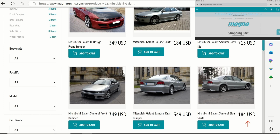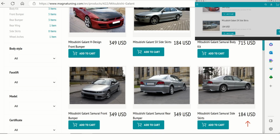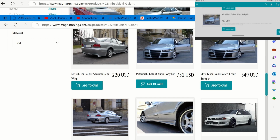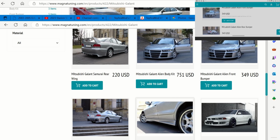We'll go through their catalog real quick just to see what they have. So they got some crazy bumpers in here. Very different. But their price is up there, $751 for a bumper, and shipping is going to cost a pretty penny. Sorry, that's for a whole kit. So that whole kit is not a bad price. But the shipping is a little pricey.